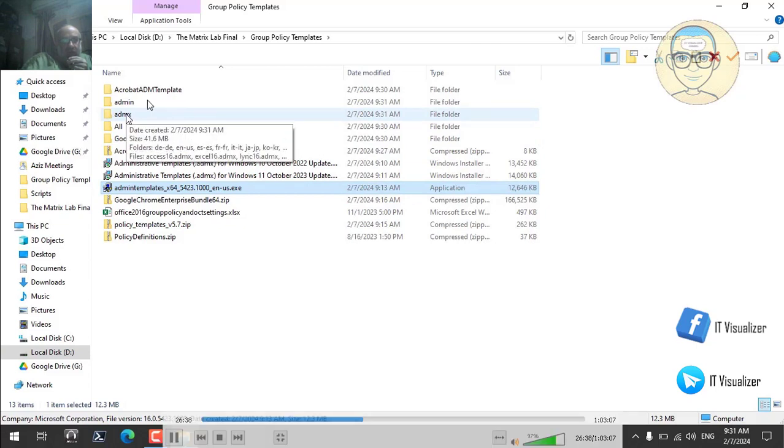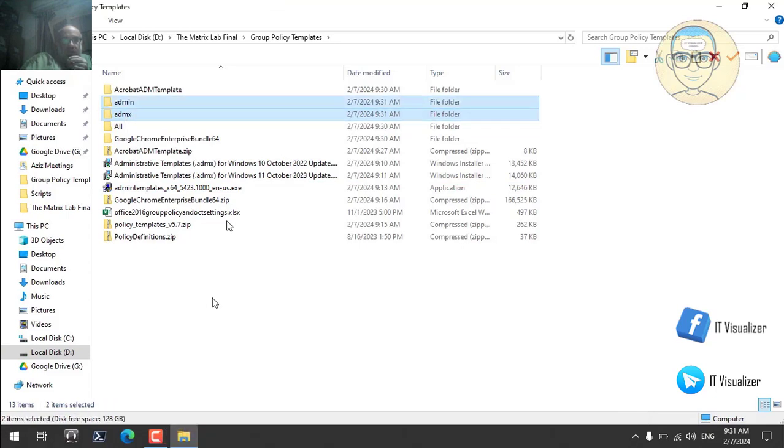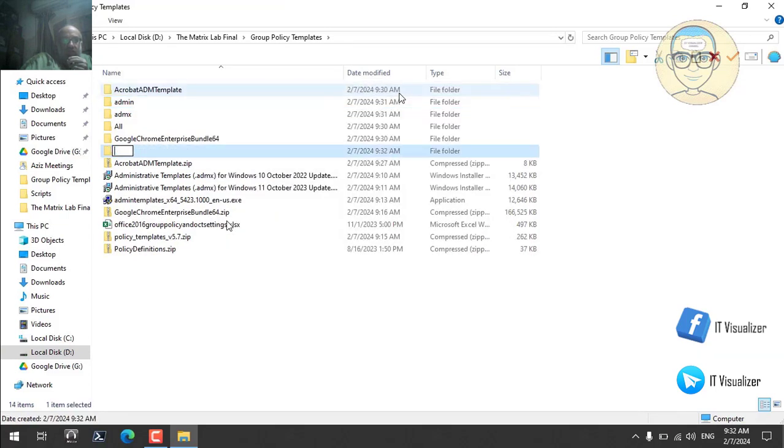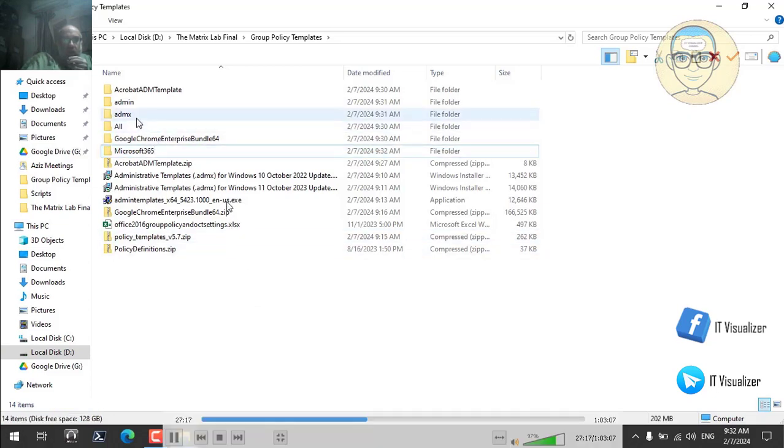Here are the ADMX files and the ADML files, and we need to put them in one folder so we can recognize them easily. So we will make a new folder and put these two folders in it.